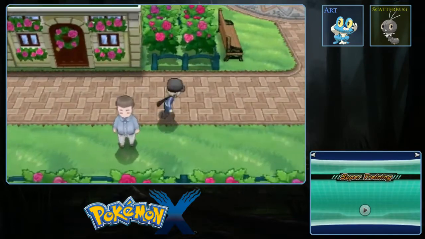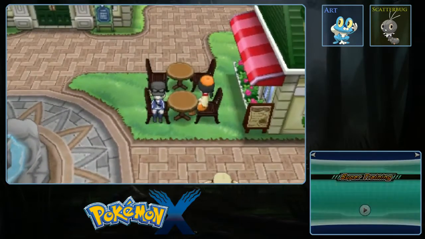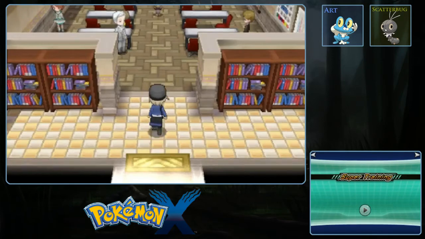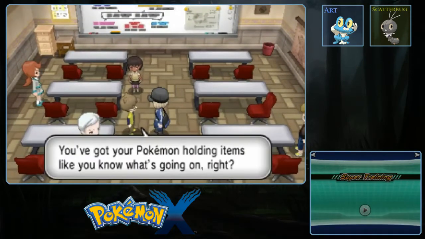But alright, let's go ahead and go to the trainer school, because that'll probably be a good place to get some experience. Oh, I didn't mean to sit. And if you want to be more precise, you just walk. Cool. And then we'll face the gym leader after this.